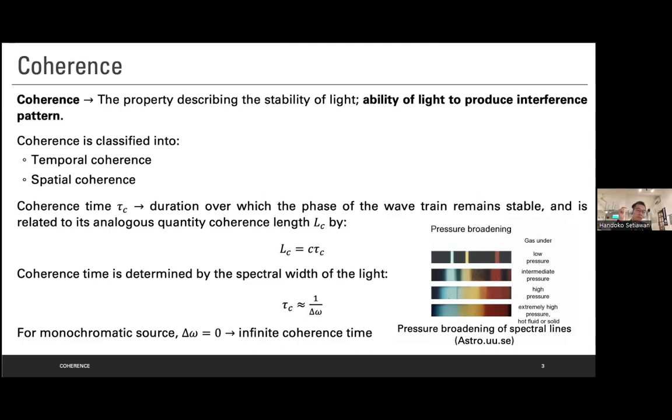I'm not trying to be a know-it-all, it's just in my mind: if it affects the frequency, and we know that frequency is inversely proportional to the speed of light. So, do you get what my point is or no? Yeah. So you basically say that since light travels through a medium, like Dharma said, it will affect the frequency, right? And frequency itself is related to the speed of light, inversely proportional, right? Yes. So by the equation Lc equals c times tau c, if tau c changes, then c also changes. Maybe the coherence length will stay the same.